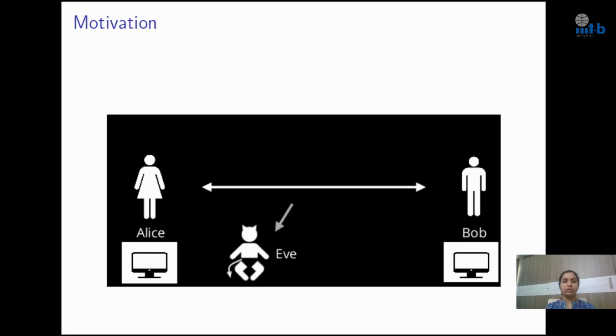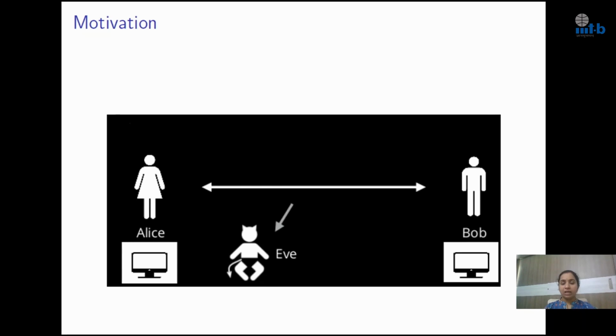Consider this scenario where Alice and Bob would like to communicate across the web. Alice is sitting somewhere in the world and Bob is sitting somewhere else. So they would like to communicate over the web. There is a communication line between Alice and Bob, which Eve can eavesdrop. Eve also can listen to the communication. Alice is running her computations on a machine and Bob is also running his computations on a machine.